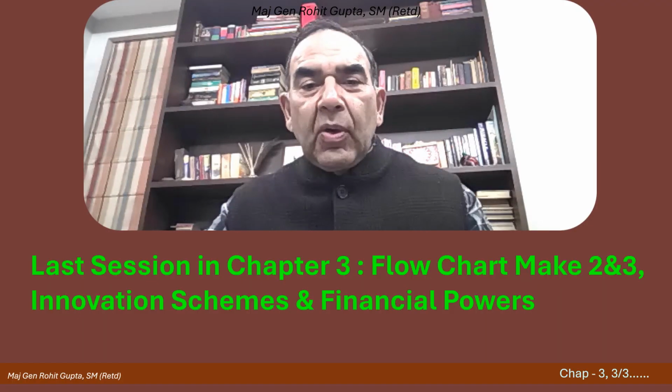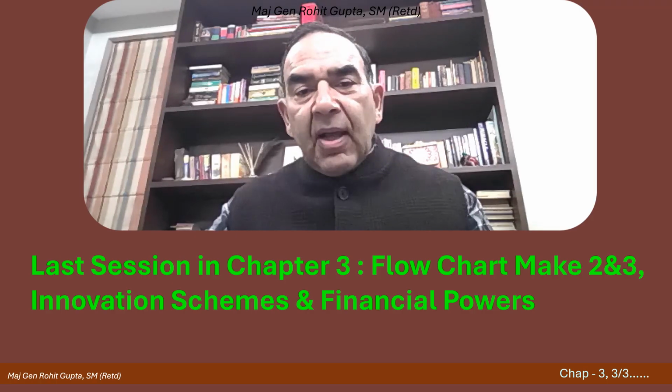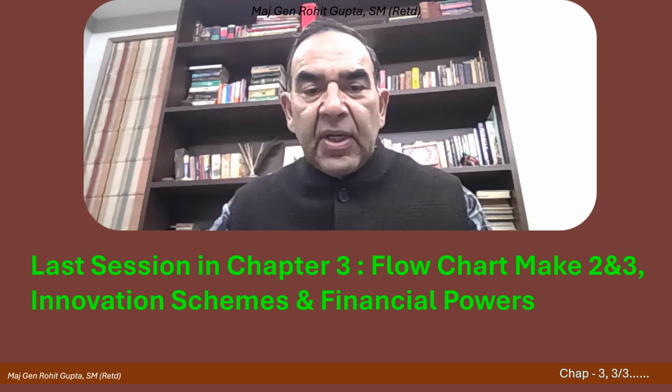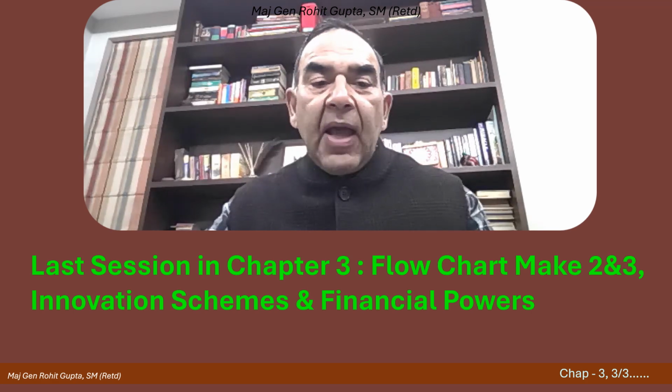We just had a look at the flow chart of the Make 1 procedure. In the next session and the last session of chapter 3, we will have a look at the flow chart for Make 2 and 3, which is basically a variation to this, as also do a deep dive into the innovation scheme and the financial powers that are there.